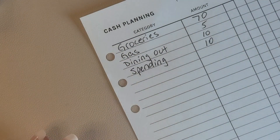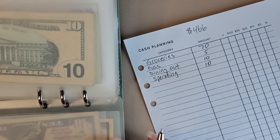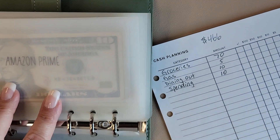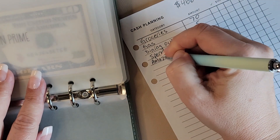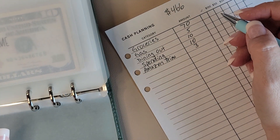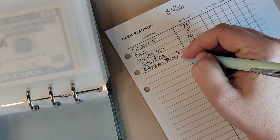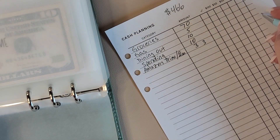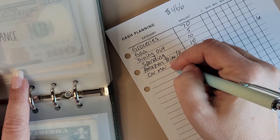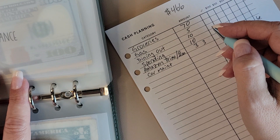So then we'll start with my green binder. It helps if you put it the right direction. So for Amazon Prime, this pretty much gets the same thing every week, so that's going to be $3. And then just because I don't know how many lines I have, I'm going to do credit card fees getting $3, so I'm going to put that as $6 right now because I want to remember that. So Amazon Prime and then car maintenance is getting — I'm going to do $20.